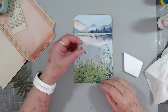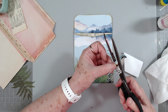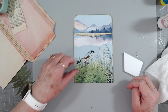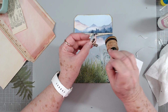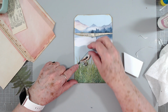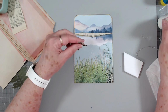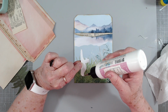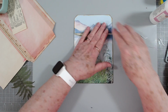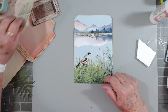Well, I don't think I have any of my other birds cut out, so I'm going to trim this one out and put it down. I've got other birds printed, but I don't have them trimmed, I don't think. Okay, I don't think that one's going to be too small. I thought it might be too little, but I think it'll be okay. And I'm just going to sit it on that grass. Yeah, looking over in that grass. Something over there he wants to take a bite of it, doesn't it?